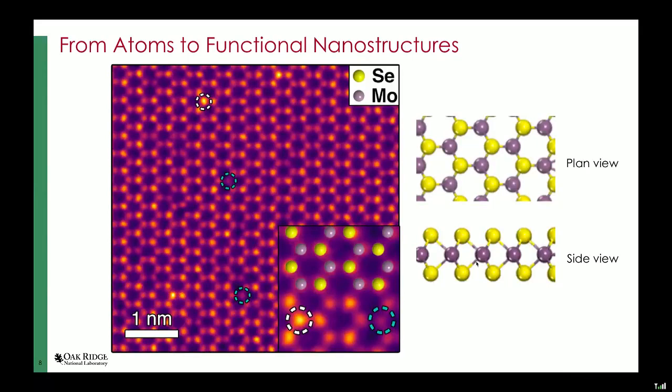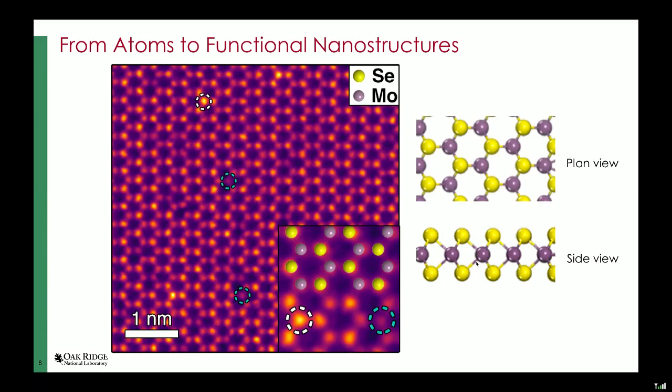So now that we have established control over the temperature in these devices, and now that we have an aberration-corrected STEM that's capable of atomic resolution imaging, I'd like to focus the rest of my time on how we can manipulate the structure of 2D transition metal dichalcogenides to alter their functional properties.